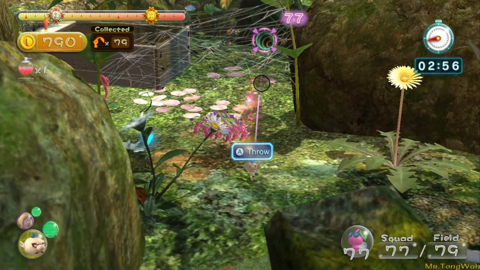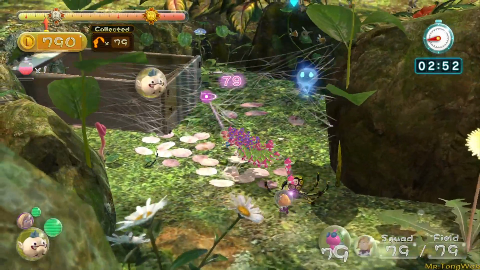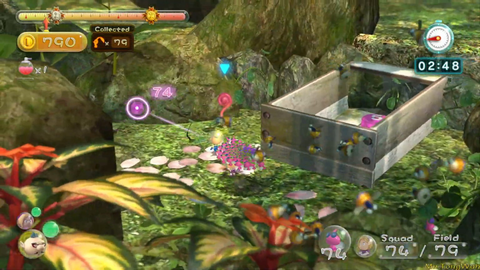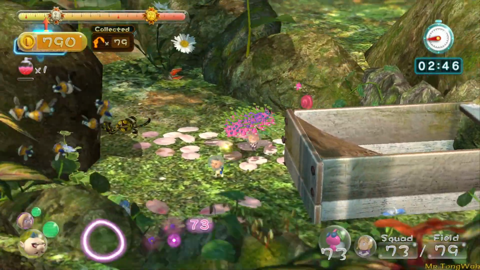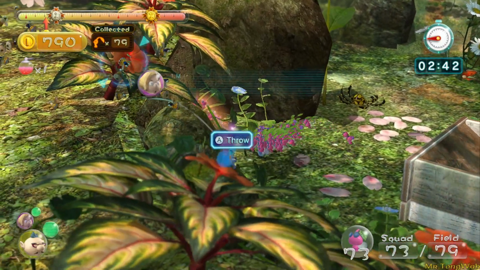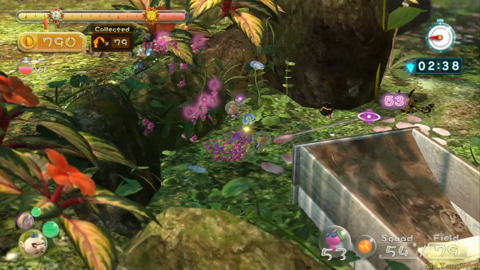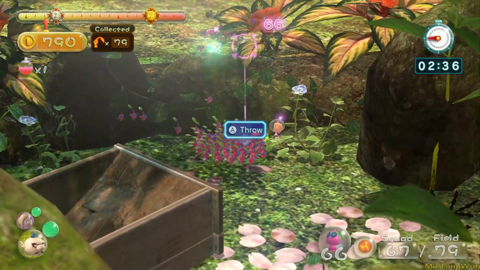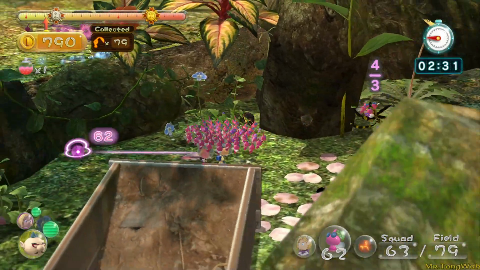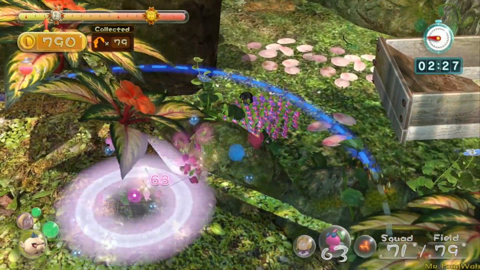Hey, kill that thing. Oh, Ruby got caught in the web! Haha, nerd! Where's my repellent? Your repellent is gone. I think those are the bombs. Come on, kill them! This is the bomb that caused a lot of problems for us. But I'm gonna avoid using it today because I don't wanna kill any of my guys. I'm gonna try to play this level deathless.